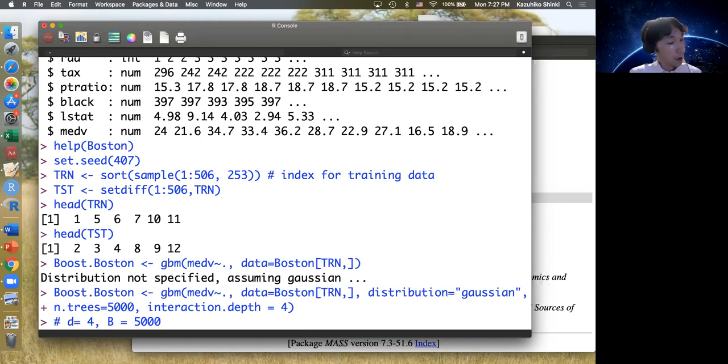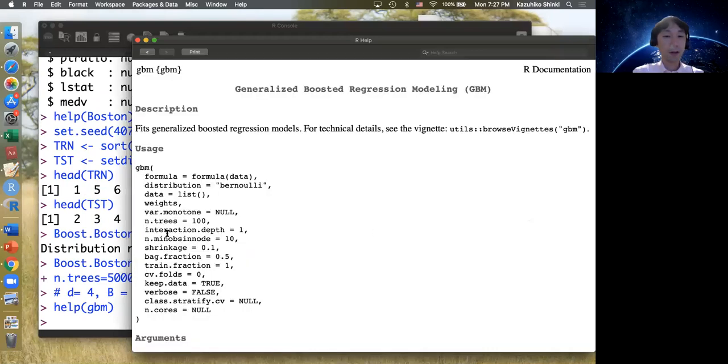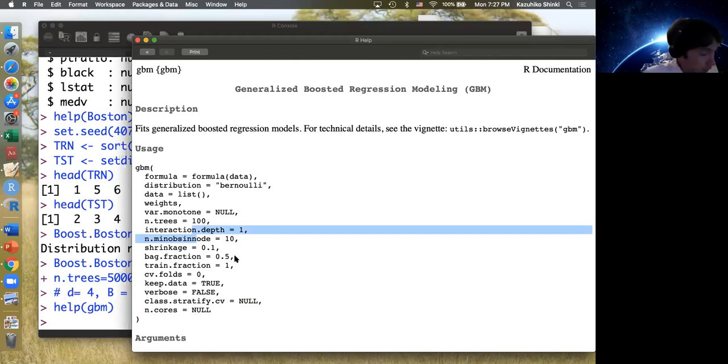And that is the boosting. I think we have to specify lambda, but lambda isn't here, so it should have some default value. I'm not exactly sure about the lambda value.